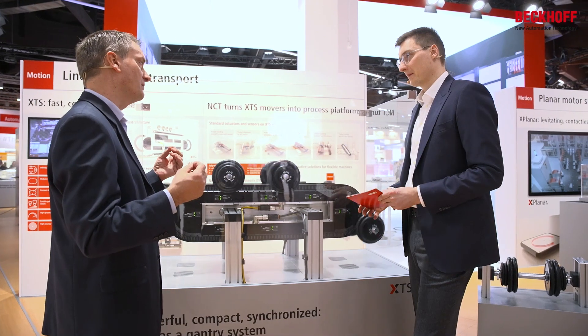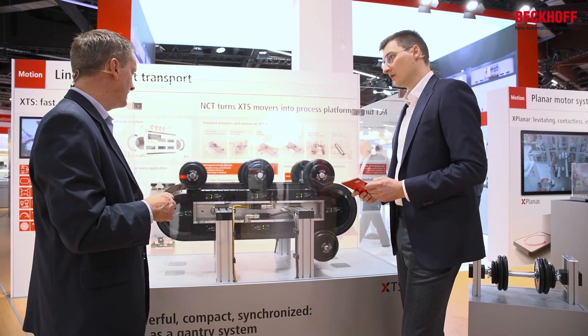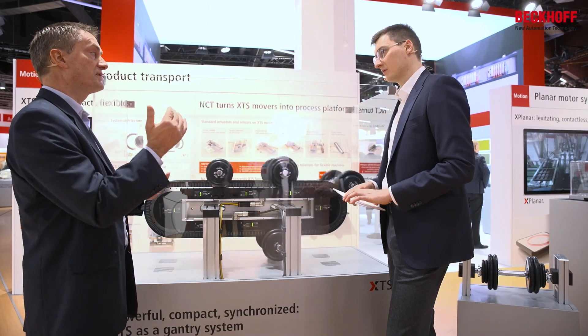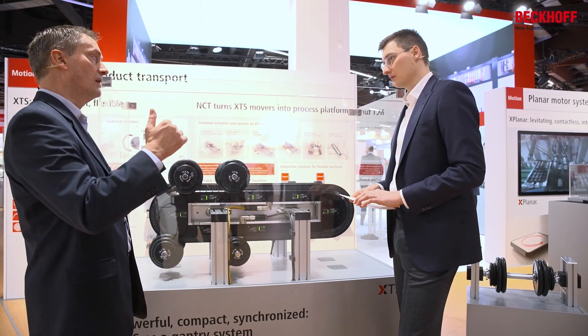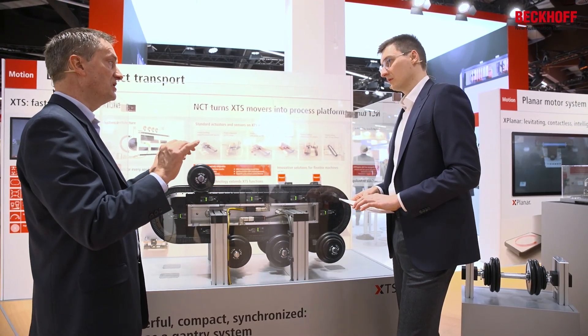We have everything centralized at one point, and this puts us in the position that we can switch between technology functions or operation modes in really one cycle — 250 microseconds. One advantage we are really using here is that one mover on one side is in closed-loop position control and sharing its force command with the other mover.